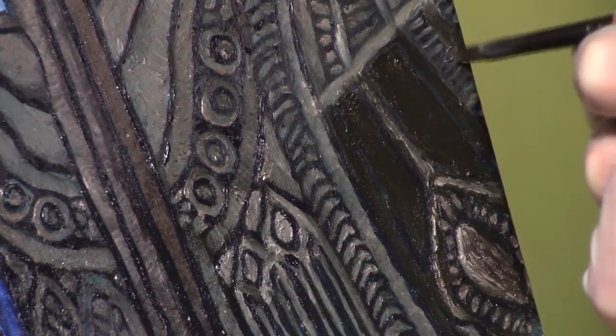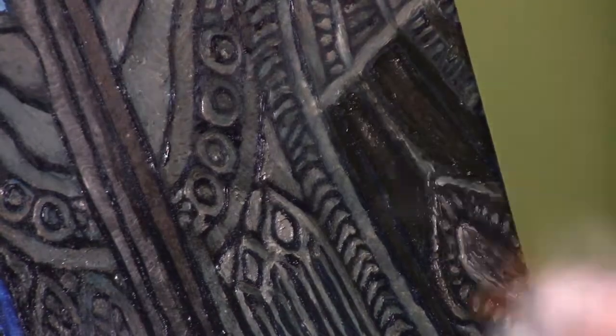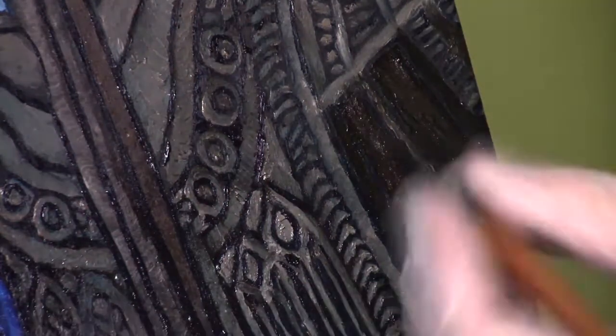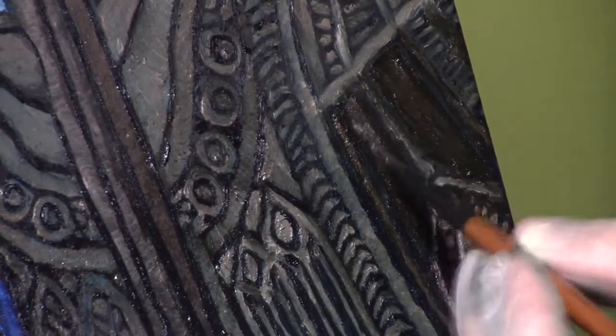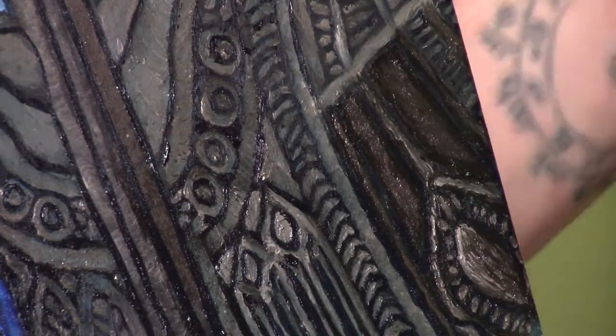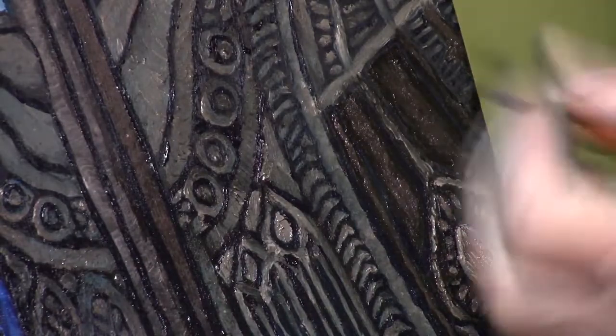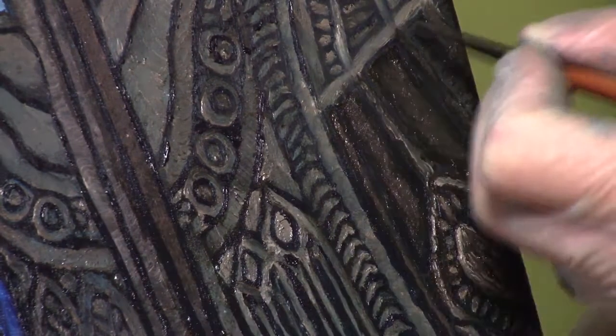And then as you go to your highlight, obviously, in most cases it is going to have quite a bit of white in it. And white is known to desaturate any color, especially pigment and oil paint. So your mid-tone needs to have the saturation in it. Otherwise, it's going to be a little bit difficult to see. And if you can't see the mid-tone underneath the highlight, then it's going to end up looking kind of like it does right here, where you can see the darkest color and you can see the lightest color, but there's nothing in between connecting the two. And I'll give you an example of what it should look like a little bit later on as I progress.